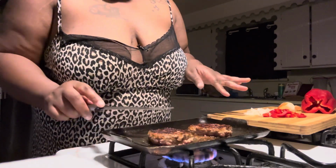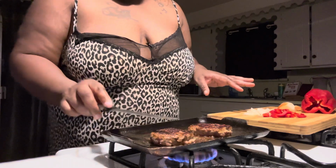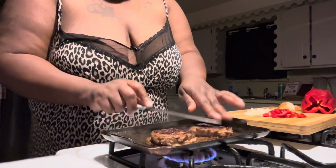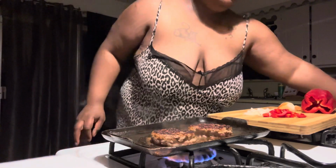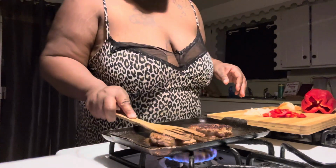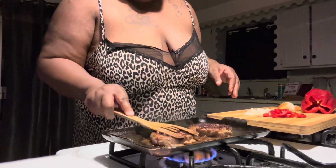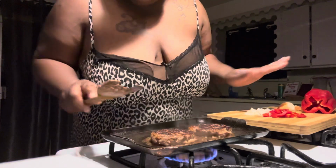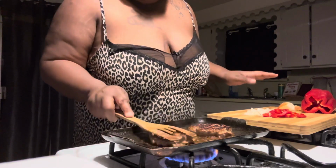So sweet. Look at that brown on there. Oh, you hear me? Yeah, let them sausage get all the way done. You want no pink in there. You don't like pink meat. See that? You don't want no pink meat. You know what I'm saying? All brown.